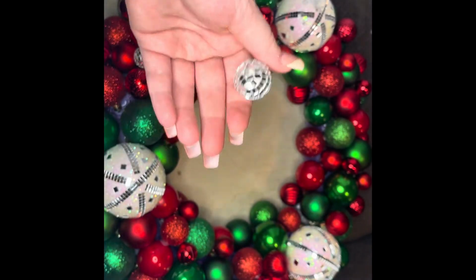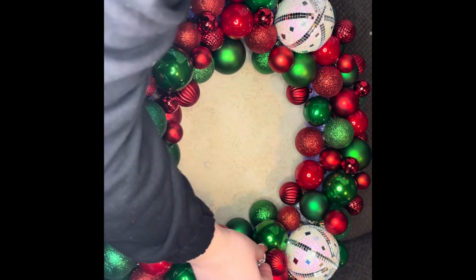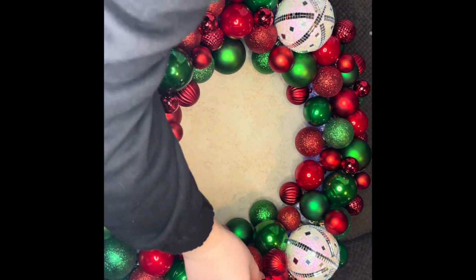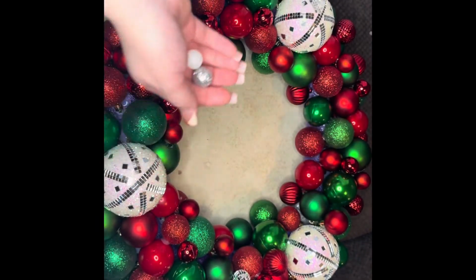These ornaments really brought it out. This is the filler I was talking about.